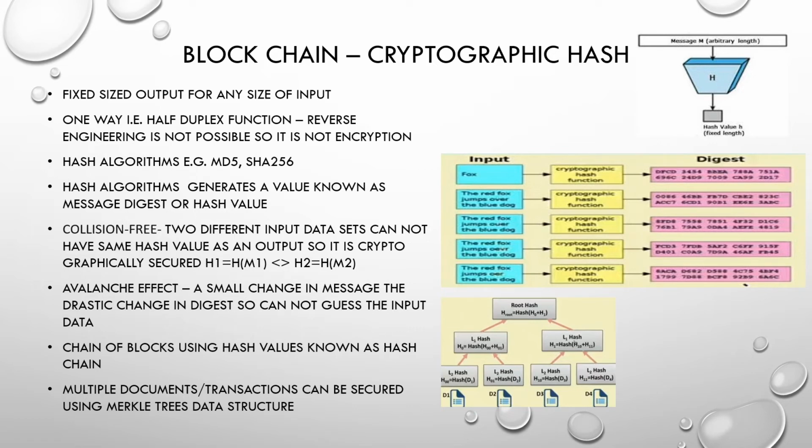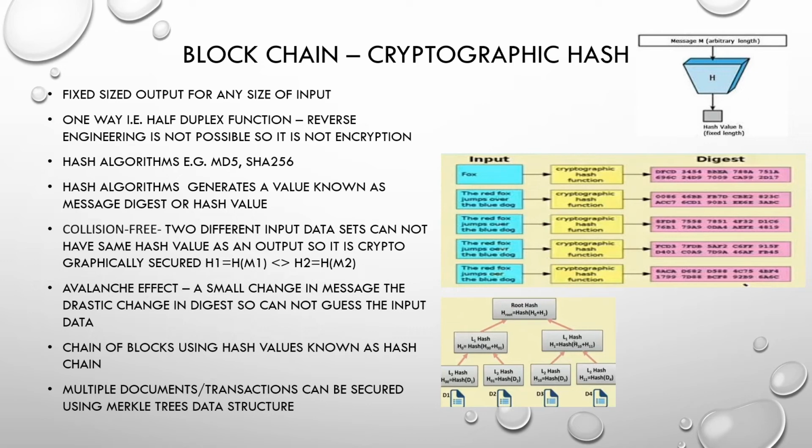Blockchain uses a number of blocks, and they are chained using hash values. Please see the bottom level diagram. The hash value of the first block is linked with the second block, and the second block is linked with the third block. This is a complex linked list data structure. So here blockchain uses the Merkle data structure as well to achieve and maintain data integrity.